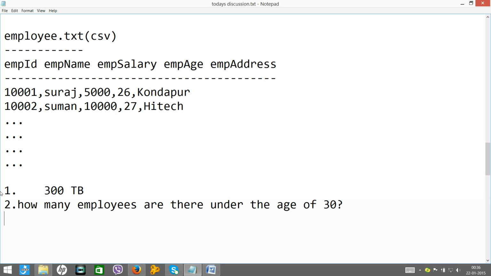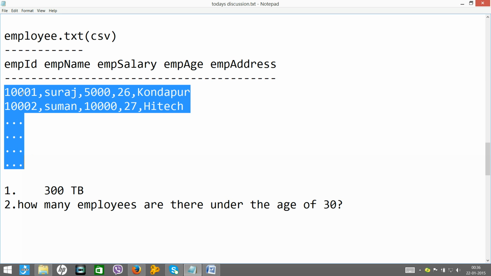So in order to process this data, in order to find out this number, you need to check all the records present in this txt file. I'm just giving you the example of a txt file. Actually in real time you may not be storing the data in a txt file, but my concern is I just want to make you understand the power of big data. Why should we analyze big data? Why should we process big data, and how should we process them?